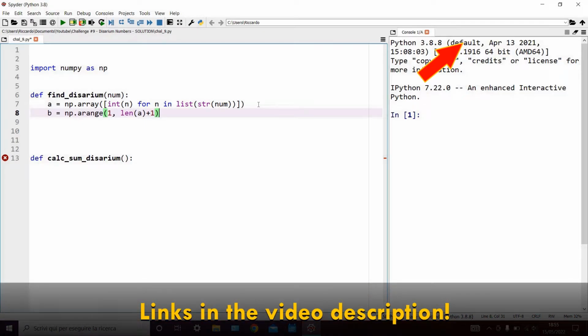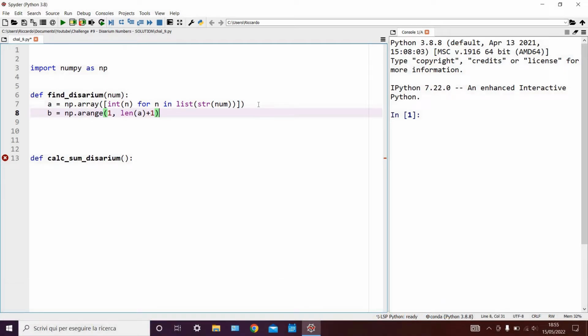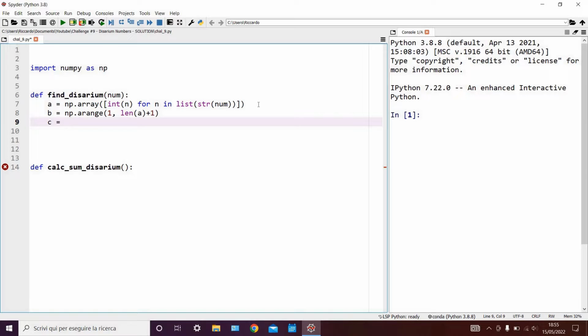The last two steps we have to do now are calculate the sum of all digits raised to their respective powers, and then see if the result is equal to the original number. To do the first step, we can write c equals sum, or to be precise, np.sum, because we're summing arrays, of a to the power of b.